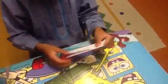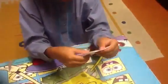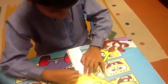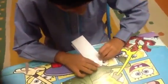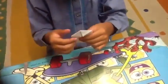Okay, this time we're gonna make your airplane fold. So you have to hold it here. Now if you don't hold it here, you'll miss a line. So hold it here and make an airplane fold. Do the same on the left side. So fold it. Okay, then you have something like that.